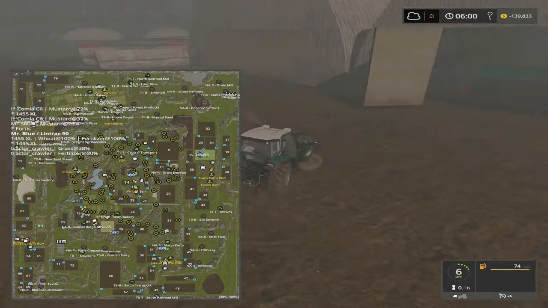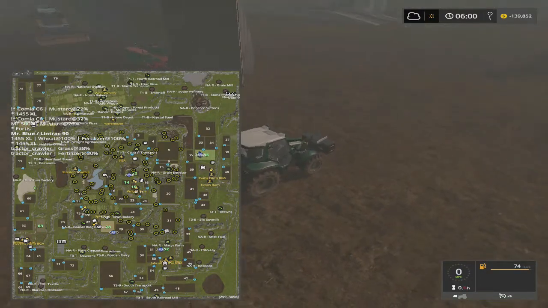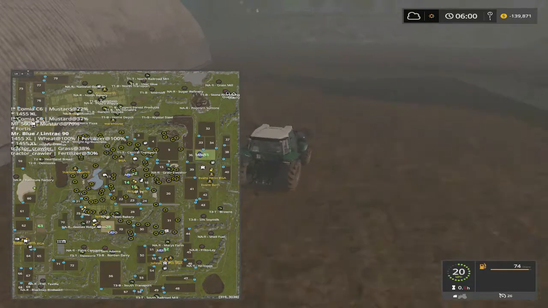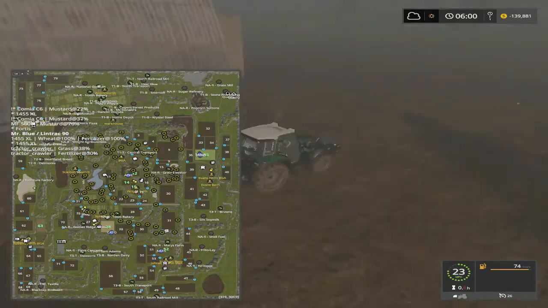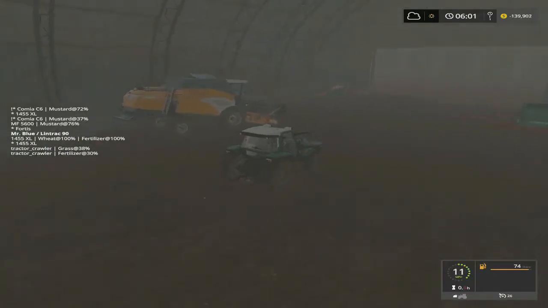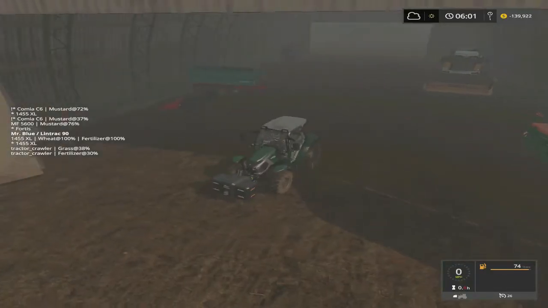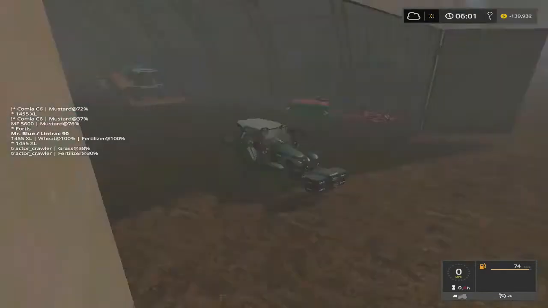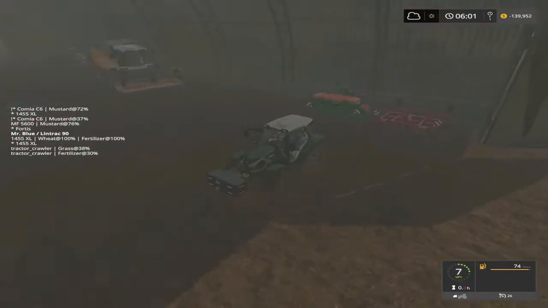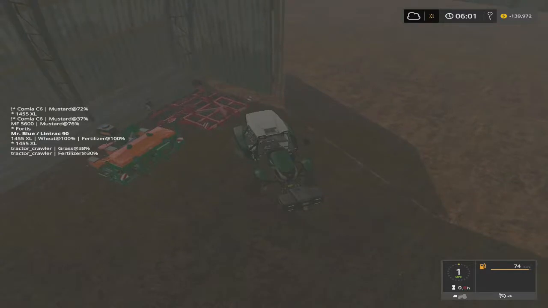Can't see where I'm at on the map. I think 63 is the one that has the cornfield we did over here. Yeah, right over there. It needs to be fertilized and we need to find us a plow. Is this the one that don't have the plow? I don't see a plow up here. That's going to hurt us. And I bet you that planter there is not a direct plant. So we'll have to do this here.